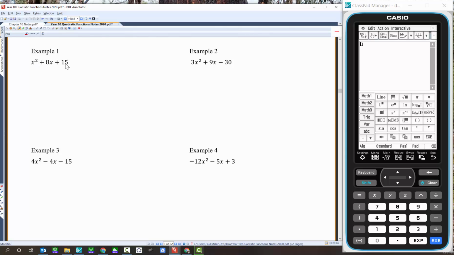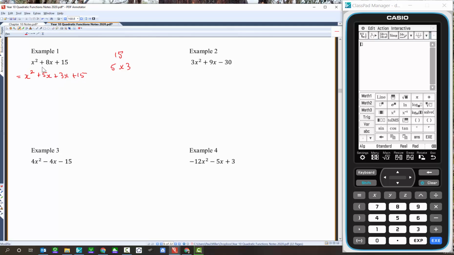All right, so there's no highest common factor, so I'm ready to proceed with an attempt to factorize. So how are we going to do this? Our target number is 15, okay? And what I've got to do is think of a factor pair that multiply together to equal 15, that when added or subtracted will equal 8. All right, so our factor pair, I believe, is going to be 5 times 3. Now to add them, they've both got to be positive, okay, to get to 8x. So I'm going to rewrite this now as x squared plus 5x plus 3x plus 15.